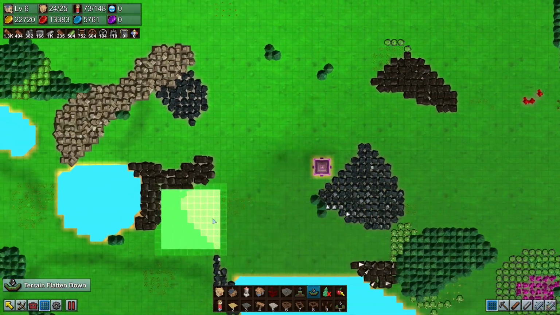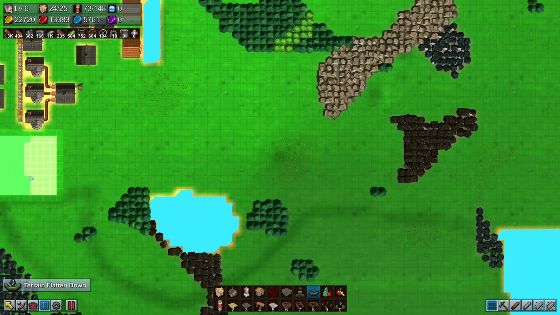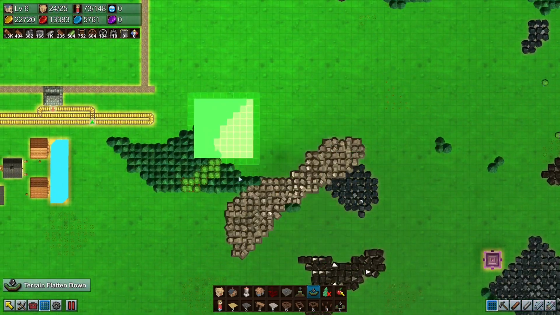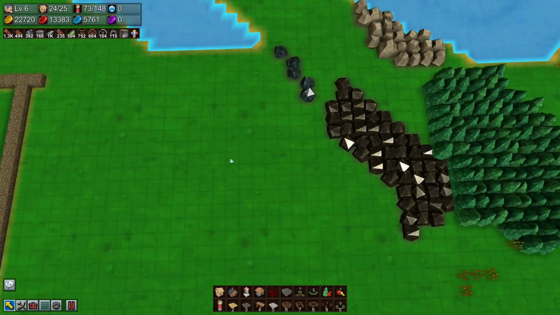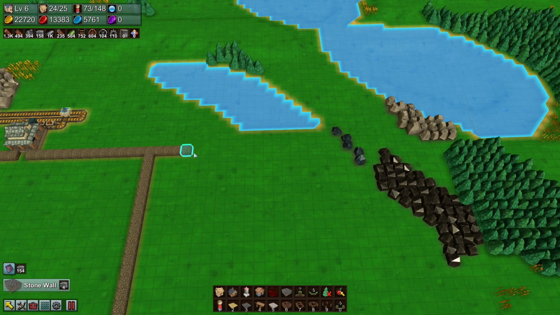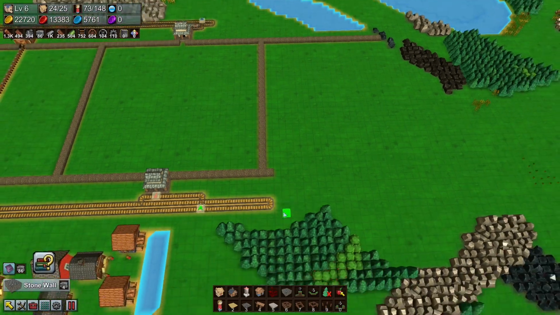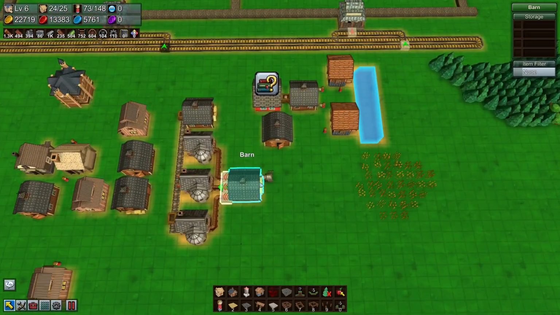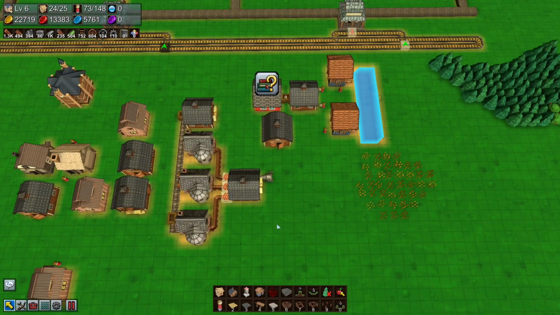Oh, we found another temple there. Or did we find that one already? I don't remember. I'll leave those because they are using the water there for something. Okay, put that over there. We don't have many stone bricks left. I think that's because we've actually run out of stone down here, haven't we? Yeah, we've run out of stone down here.